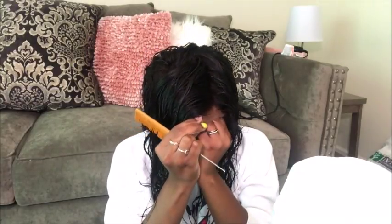Come back and show y'all how natural it's looking now. Before it looked okay, but it wasn't as natural as I wanted it to look. So let me pull my cap down. Okay, so this is what it looks like now that I've bleached the knots again. And it's looking much more natural. So I mean, it comes pre-bleached, but it's just not as natural as it could be.